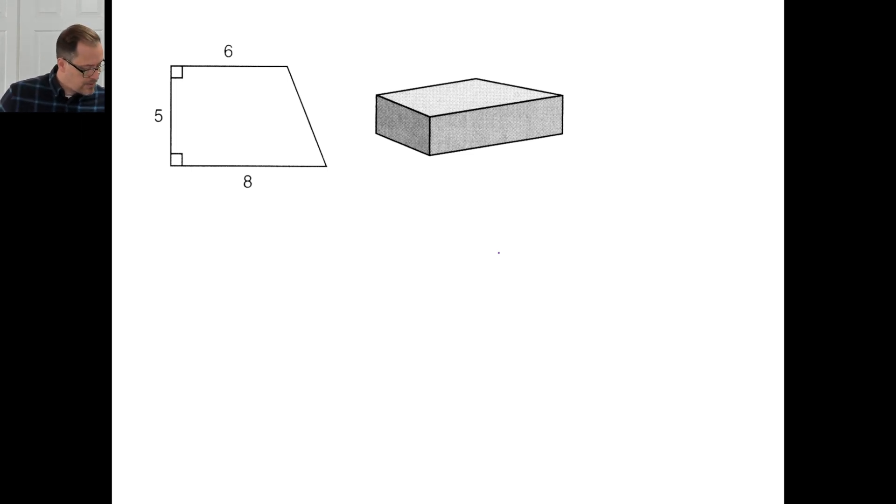Okay. Pause it and try C. All right. They tell you that this shape is two meters. So let's just put a two right there. Okay. Let's break this thing up into pieces, a triangle and a rectangle. So six times five is 30, that part. This triangle is five meters high. All right. And this base of the triangle is going to be six gone from eight. That's going to be two. So the area of this triangle will be not five times two, but five times one. So it'll be five. So we've got five here. We've got 30 there, 35. And the whole thing is two units tall. So it's going to be 70 cubic meters. And there you go. Okay. And that's fine. Okay. Good luck with those and do the best you can.